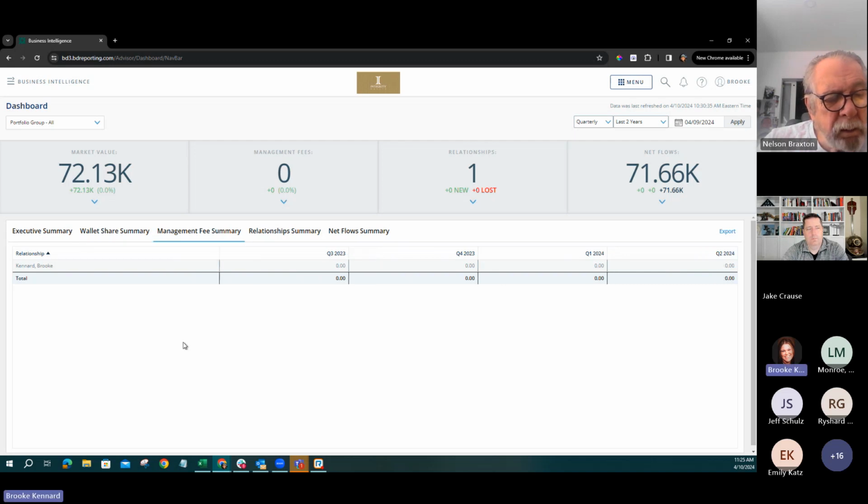Your management fee summary. This is where this quarterly breakdown is going to come into play at the top. If you bill monthly, you may want to look at this on a monthly basis. If you're really just trying to compare annual fees from one year to the next, that's where you would use annual. In this case, we're not going to see any numbers because my two demo accounts don't have management fees in them. However, what you're noticing here is this is comparing the quarter, so it's looking quarter over quarter at all of the fees that took place. There is another place where we'll see a comparison that compares one year to the prior year, but this is breaking this down by quarter. If I had selected monthly, we'd see basically a column for each month for the time period that I have selected.